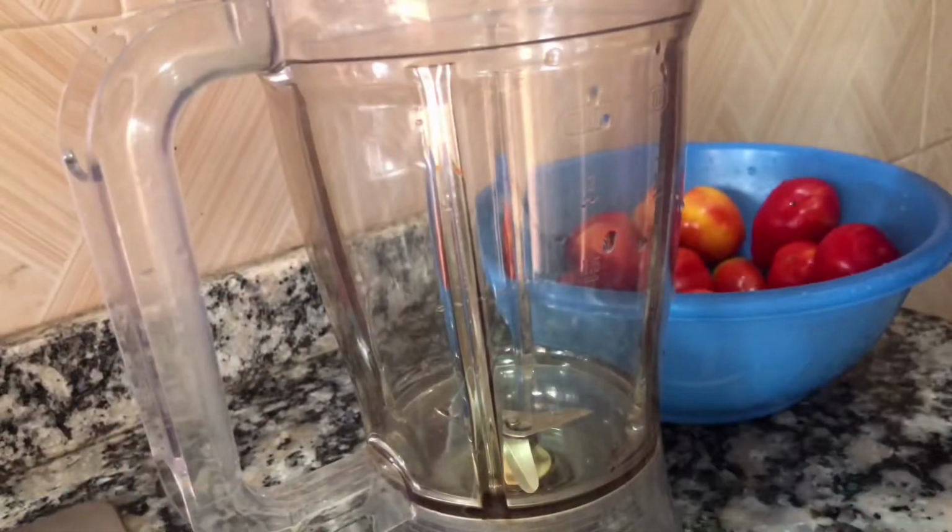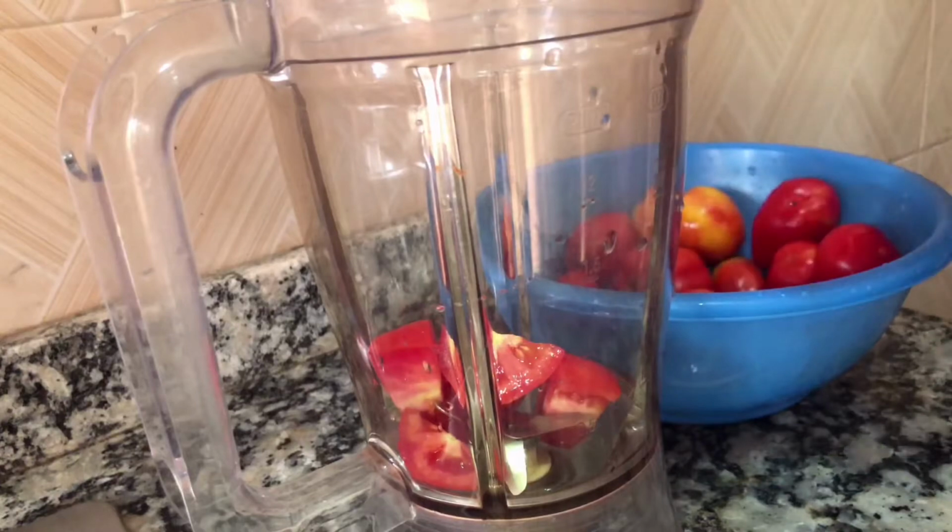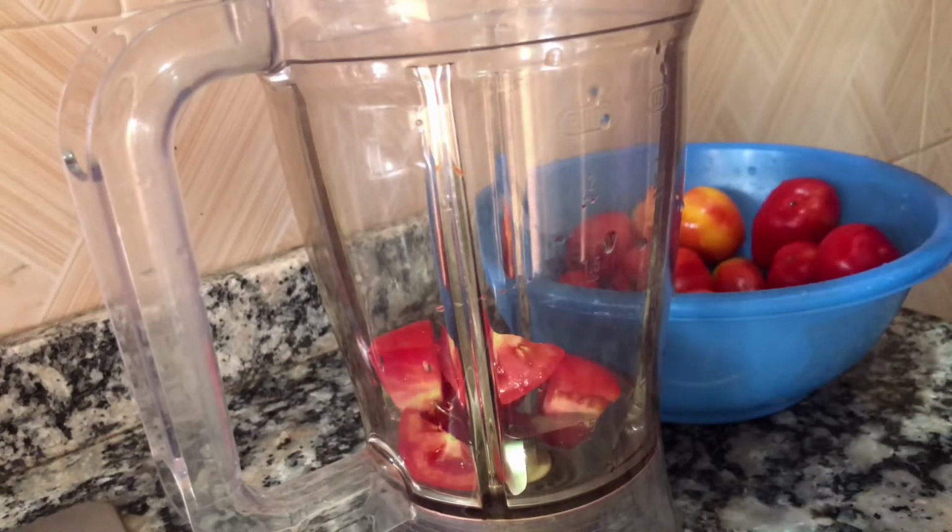So this is my outfit of the day, just something very simple, something very cool that would help me feel free when I am working.